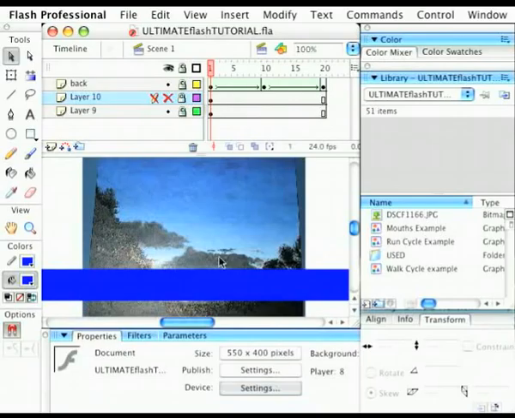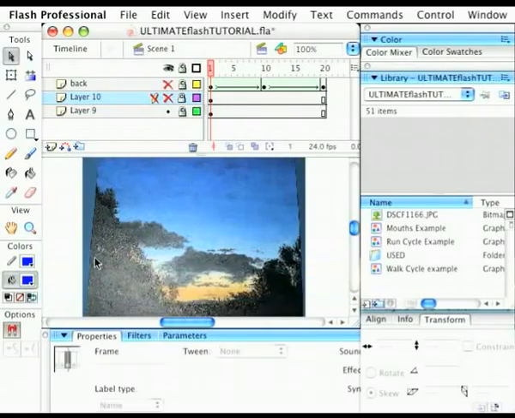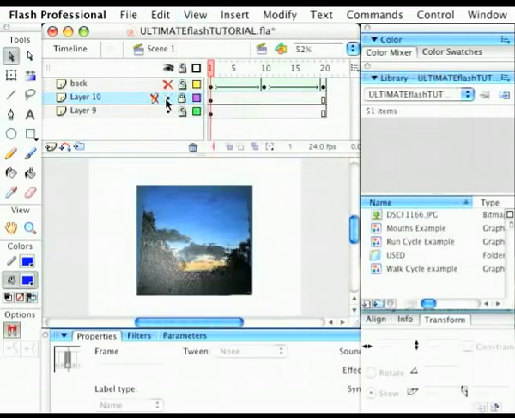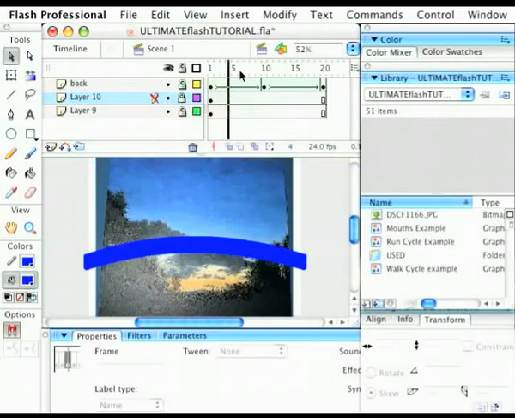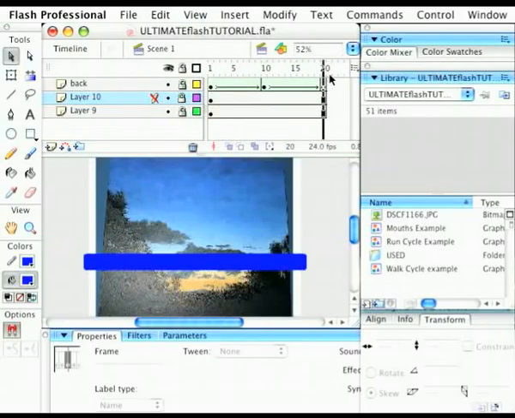If you look at my timeline at the top, you'll see I've got 3 layers here, and in the background I've got this image on my stage, and above that I've got the same image but it's twice as big. And in the top layer I've got a basic shape tween of a line curving upwards and then returning to its position, and all the contents within this layer are going to be in effect my mask animation.